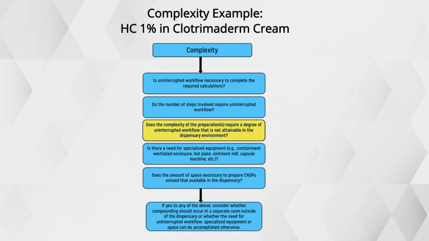Next is, does the complexity require a degree of uninterrupted workflow that is not attainable in the dispensary environment? Again, it's a very simple compound that I feel can be made in the main dispensary. Is there a need for specialized equipment? Some may think a hood is necessary to compound this if they reviewed the safety data sheet for hydrocortisone. The need for this will be evaluated more in the next few slides. And lastly, does the space necessary to prepare the compound exceed that available in the dispensary? Again, I think the answer to this question would be a no for all Nova Scotia pharmacies.